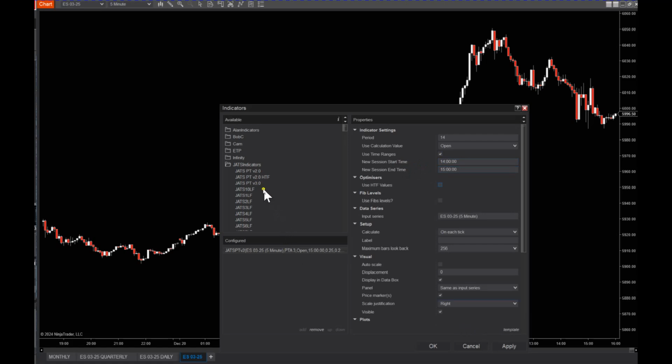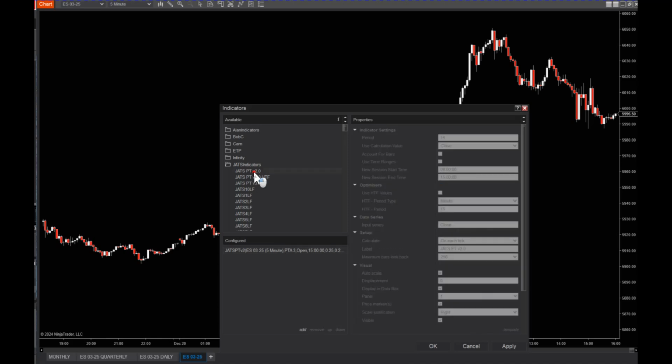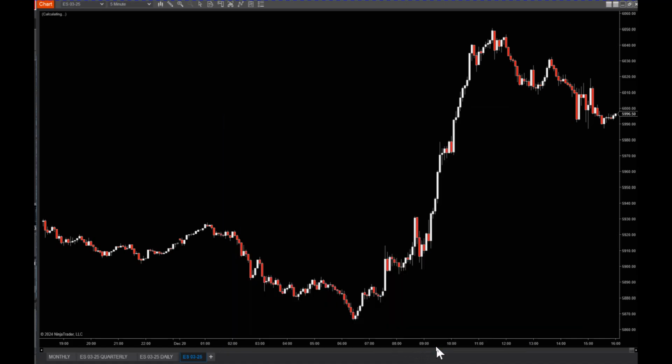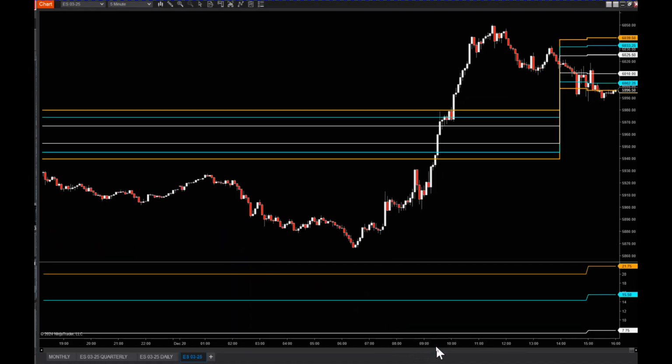Right? And then I'm going to add the oscillator to tell me how large that range is going to be for the same time frame. 1400 to 1500. So you come in and do that if you want to see where that hourly range is going to be at 3 o'clock and where the point range is going to be for that hour. See? And here we were at the bottom of that range, and they brought it back into the bottom of that range.